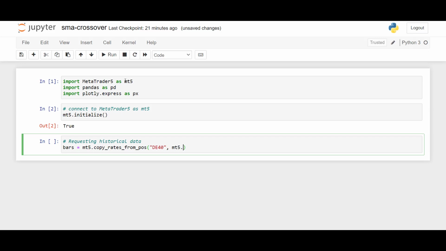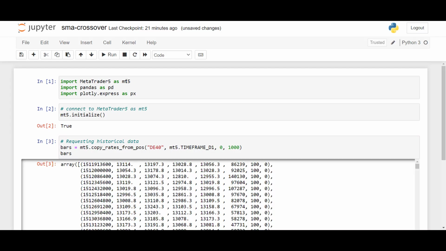And let me use the daily time frame, so mt5.TIMEFRAME_D1. The starting position is 0, and let's request prices for the last 1000 days. So let's see what this returns.